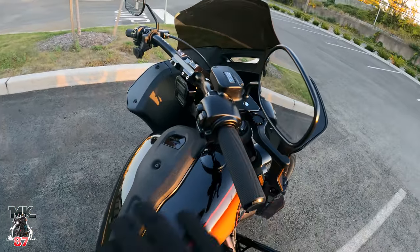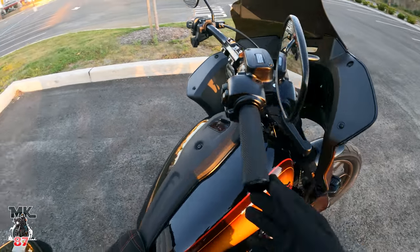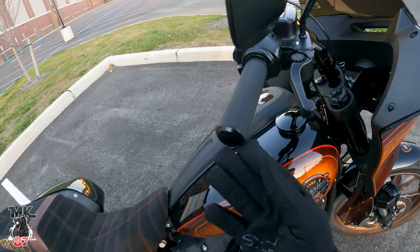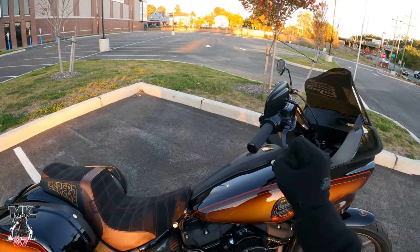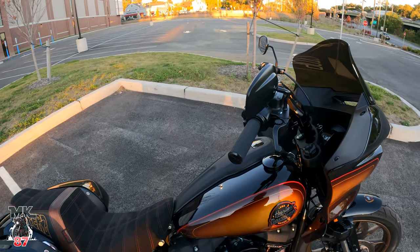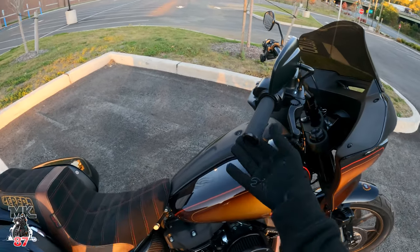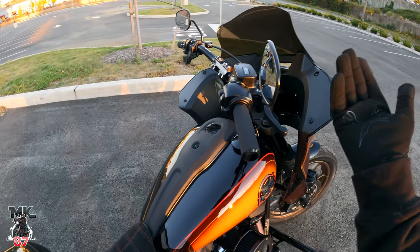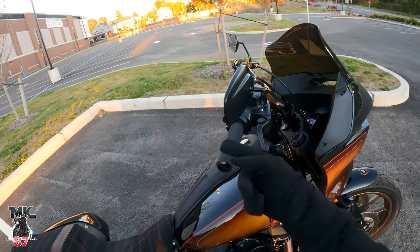We got these, probably my all-time favorite grips from Arlen Ness. Super simple, but these grips have a really good feel to them. They're nice and thin. There's some grips out there that are just bulky and they kind of bother you. They interfere with everything. This is like the perfect grip for me. I had them on my other lowrider with the bronze caps, and I had to have them again. These are all blacked out. They work great.